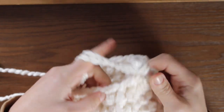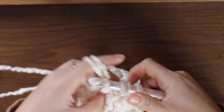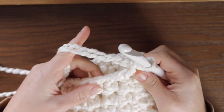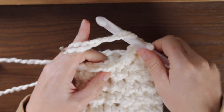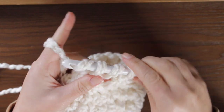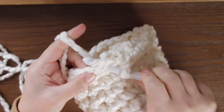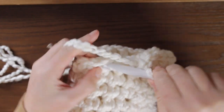Now we're going to do a double crochet into the next stitch. So yarn over. You have 3 loops on your hook. Pull through 2. Yarn over, pull through 2. Then we're going to do another half double crochet into the next stitch. So yarn over, pull up your yarn over, pull through all 3 loops on your hook. Next, we're going to do one single crochet into the next stitch. One more single crochet into the next stitch.